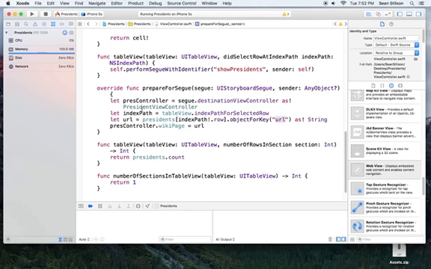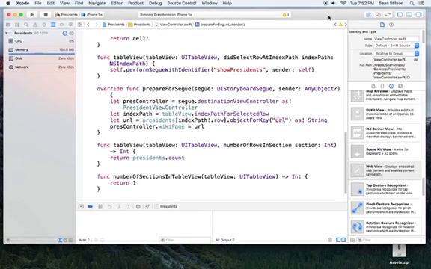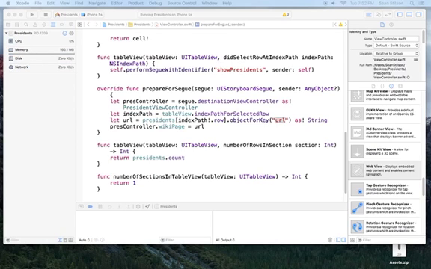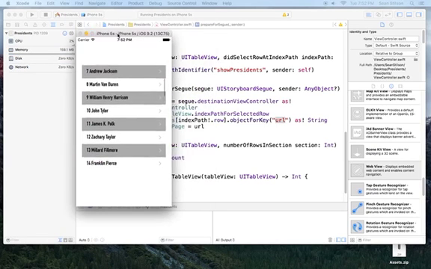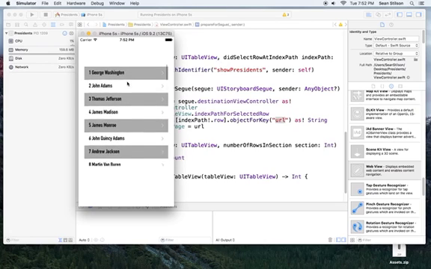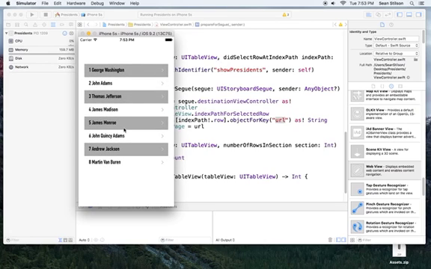Everyone got their WebView working? Okay. So I'll put this up for a vote. I was going to cover the search bar that would allow you to search presidents using the UISearchBar.